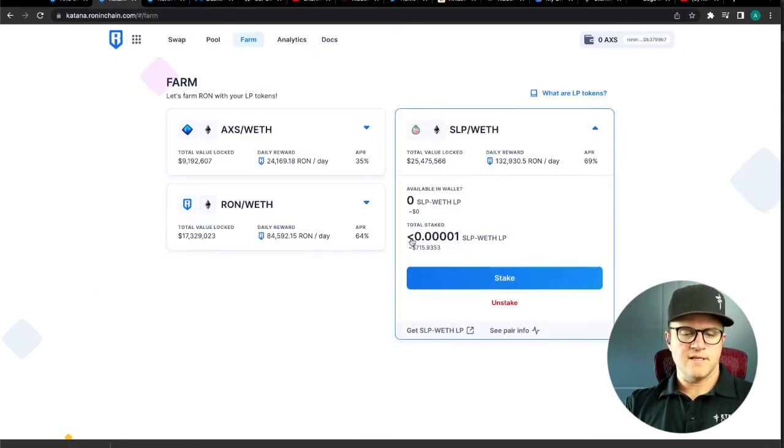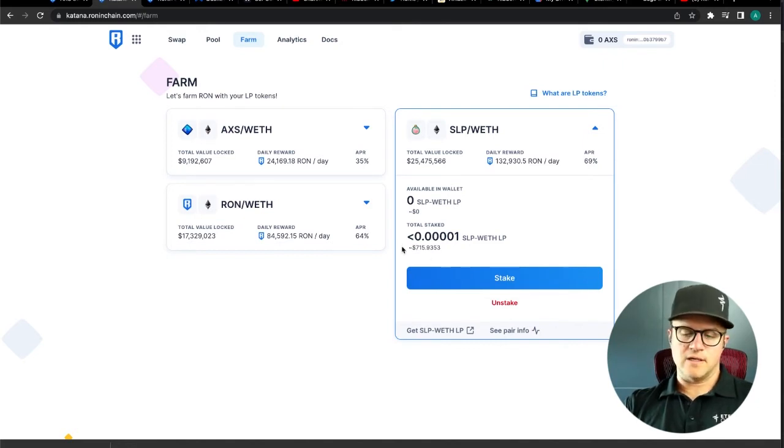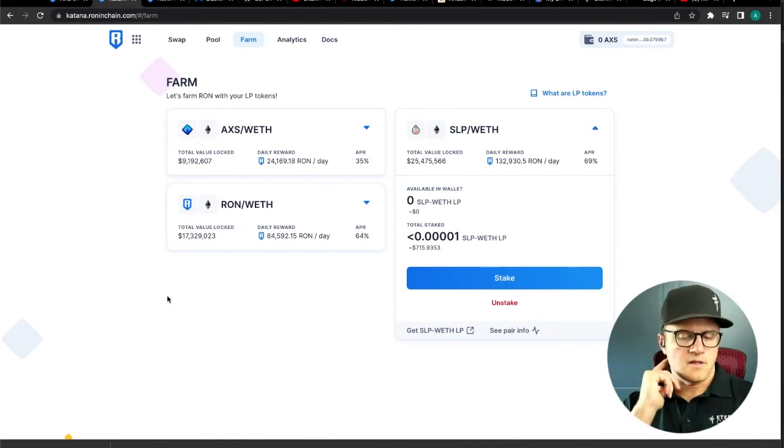I have another $715 in the WETH to SLP pool. That again could be a massive change. Right now we're 75% down on the Ethereum price from where I would have put it in, or at least the high end of where things were back in November of last year. And then of course the SLP price, though I'm not as bullish on that with the amount of minting.